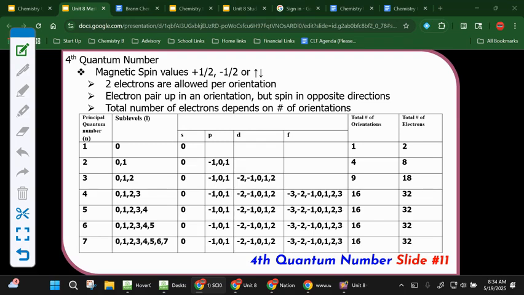The 1st period, there are only 2. 2nd period, there are 8. 3rd period, how many? 8. Well, wait a minute. How many should you be able to hold in the 3rd period? 18. So we're missing how many? 10. We're missing 10. That's weird. There should be 10 more elements in that 3rd period, shouldn't there?